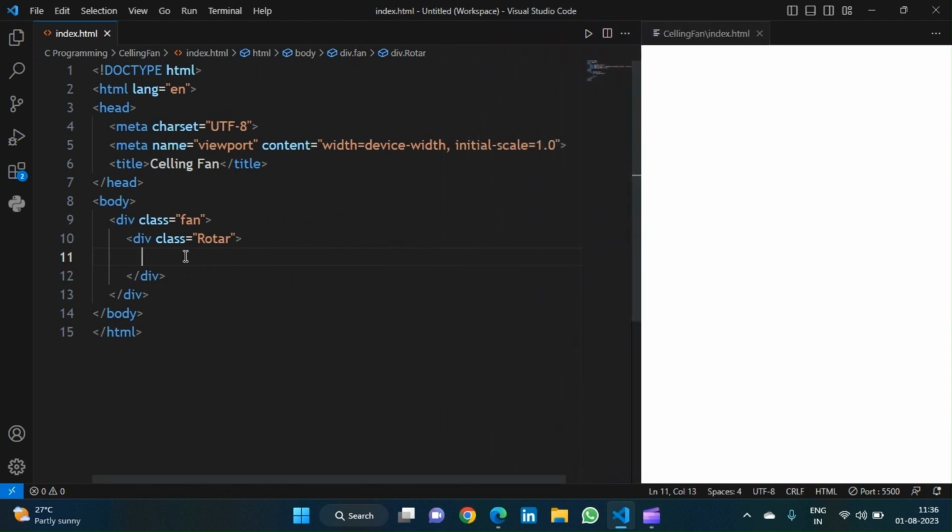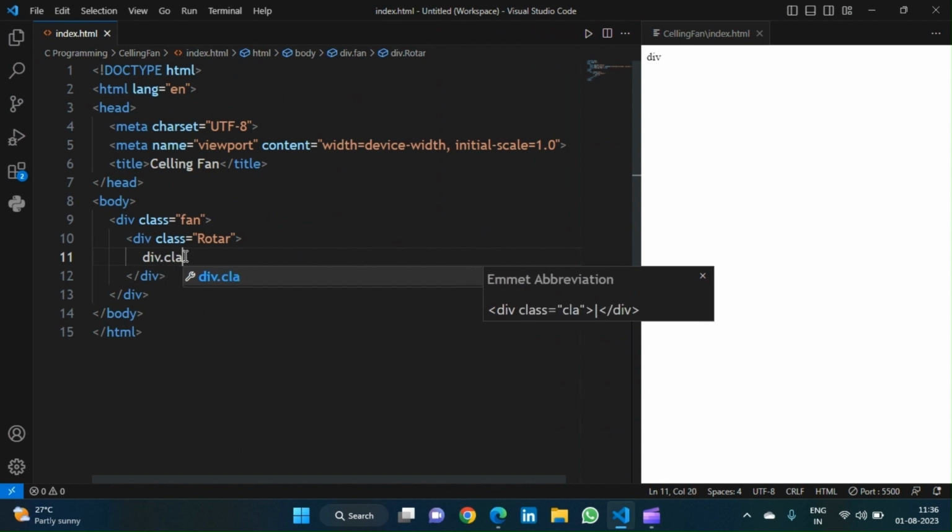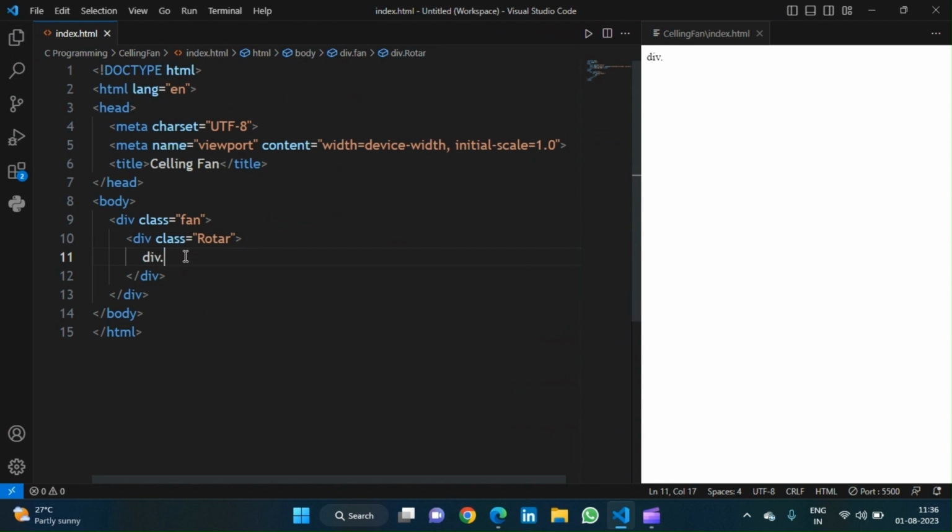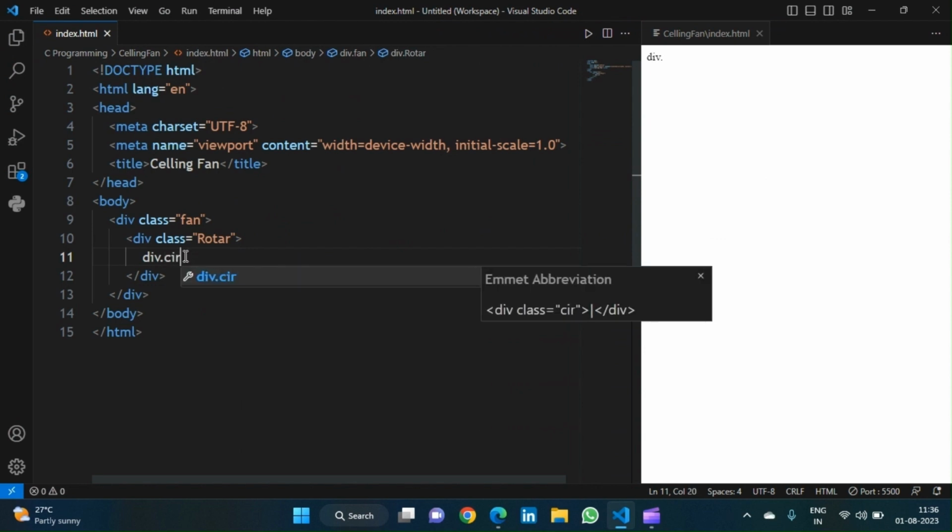Now let's create some divs here, and inside the div we create a class name. So just write class, and here the name of the class is circle.